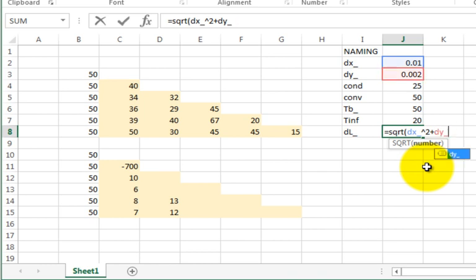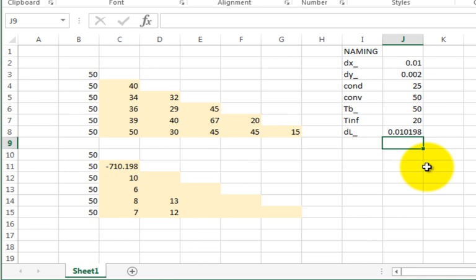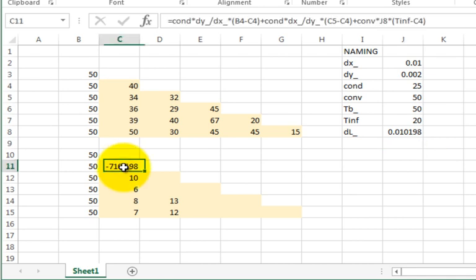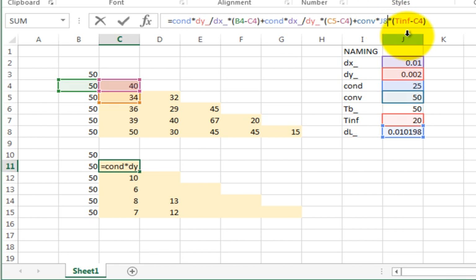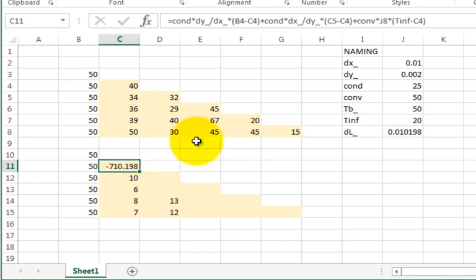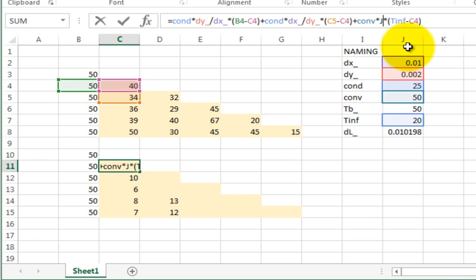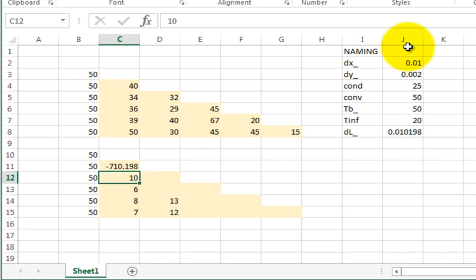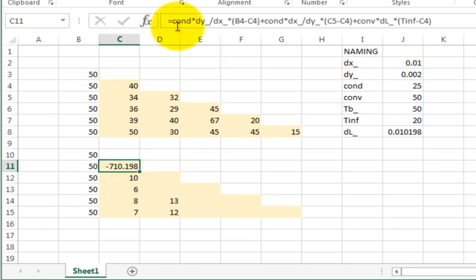Yeah, to close parent. Doesn't that give me my dl? Oh, yeah, now it actually, did it update? Oh, you know what I'm going to do? I'm going to go back here and define that as dl underscore. And then I'll see, right there, dl underscore, done. Okay, so it's a little cleaner. If I want to take a look, it makes equations readable.